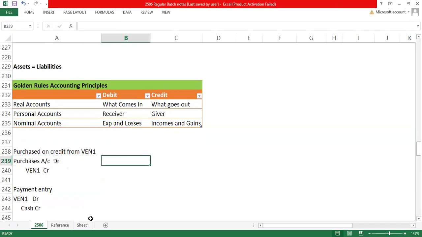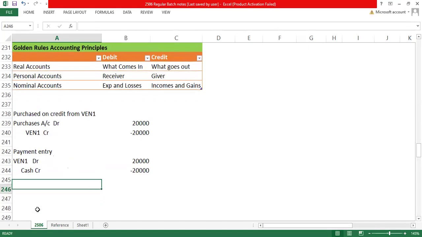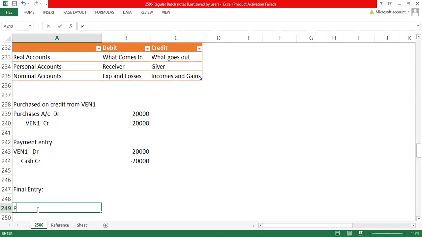Now let's say you purchase for 20,000. Your vendor account got created with 20,000. Whenever you are making a payment, debit that 20,000 and credit cash. Now, whenever I calculate my vendor balance, I purchased for 20,000. I told them I'll pay you tomorrow. Then I'm paying it by tomorrow. So when the credit and debit nullify, the vendor balance is zero now. Now, the final entry will become purchase account debit to cash account.